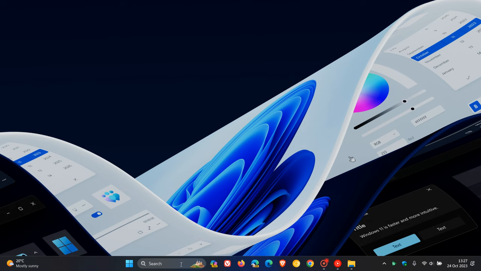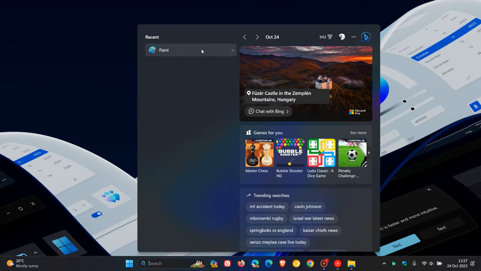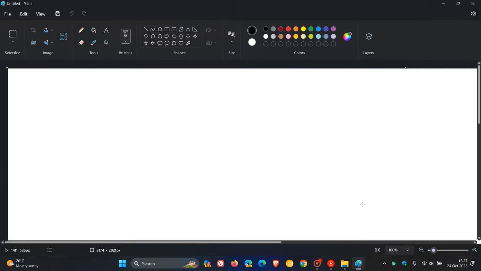So as part of the Moment 4 feature update that's been rolling out over the last month or so to Windows 11, Microsoft has included and introduced a couple of improvements in the Paint app, bringing a couple of so-called Photoshop features to the legacy Paint app, which do give it a bit of an improvement. And over and above the centered canvas, as I have been posting, we get the new background removal tool, and we also get this layers tool, which I noticed has been on a controlled rollout and only rolled out in my region in the overnight update to the Paint app from the Microsoft Store.